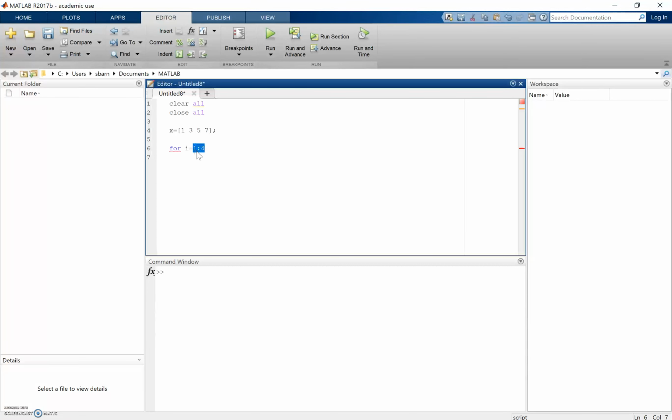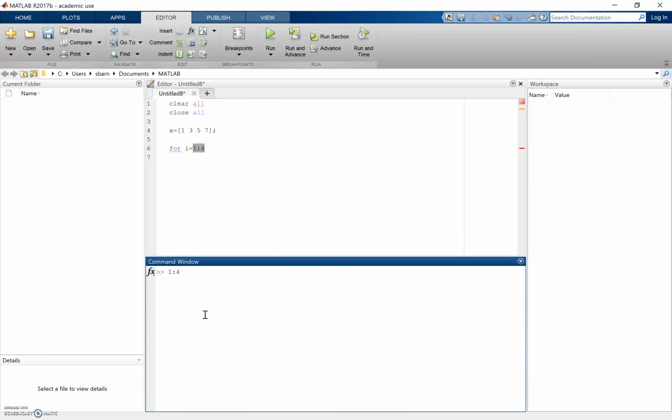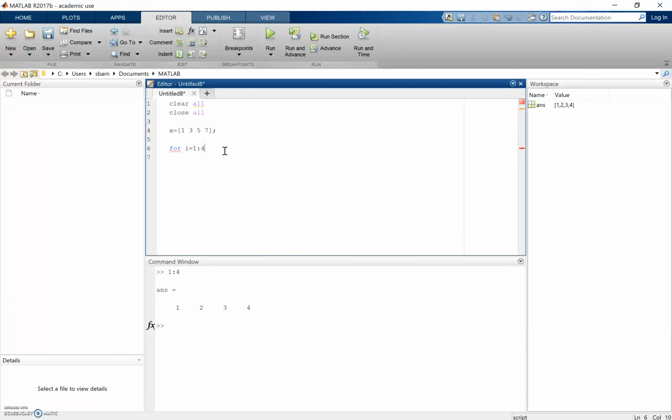And if you want to see what this looks like, you can just chuck it in the command window, and you can see it's just going to be 1, 2, 3, 4, literally counting the number of times. So the other keyword that we need to give Matlab is end, and you saw it highlighted. It will underline which for corresponds to which end as well, if you ever get confused and have multiple for loops or multiple if statements, things like that. Yeah, so each for needs an end associated with it.